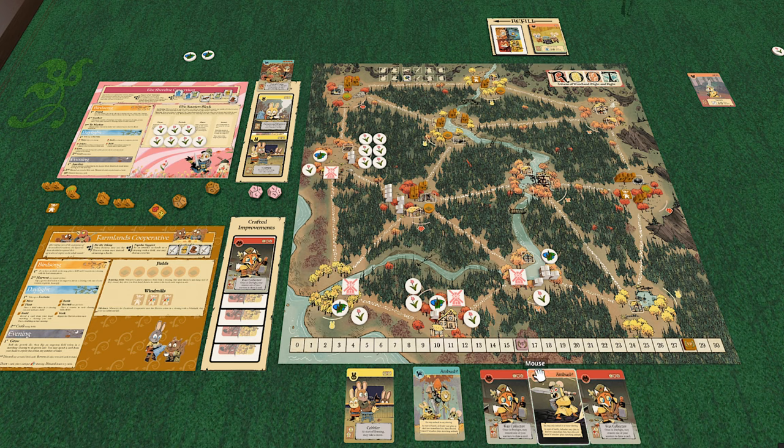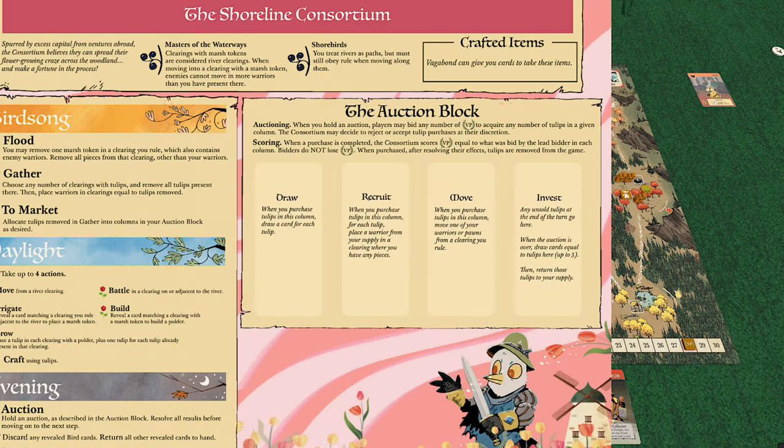Missing a point somehow. Or I got an extra point somehow. I think I should be at 15. 3 for that card. There it is. That's the third one. Okay, so that's crafting using tulips.